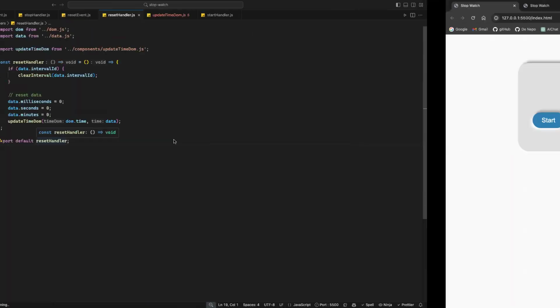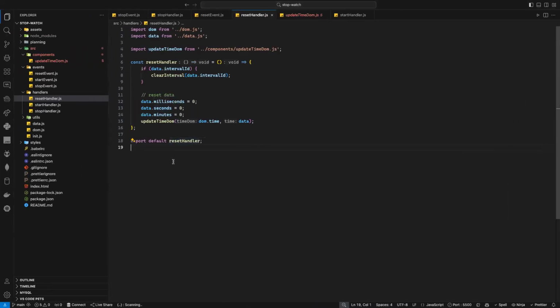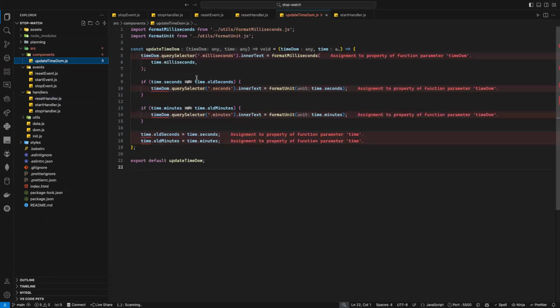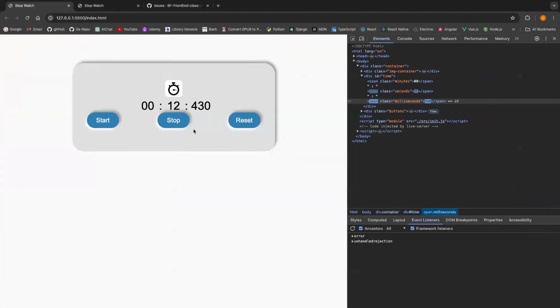So I don't really need to update the old second and the old minute, because if I make them 0, now the second and the old second are the same. If they are the same in this function, as you can see here, the condition must not be the same. If I make both 0, it will not be the same, it will not update it. So just only update the minute and the second and the millisecond, not the old one.